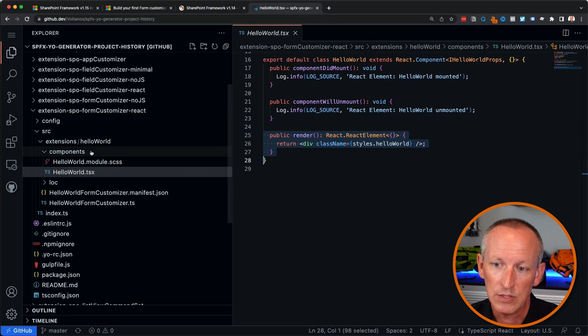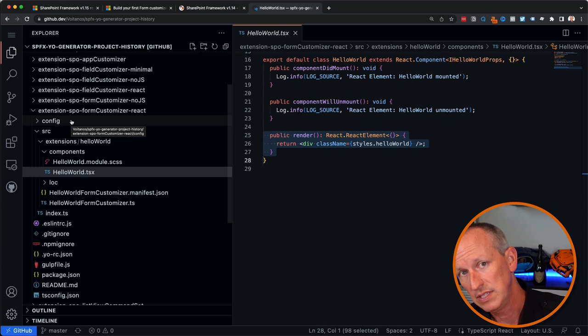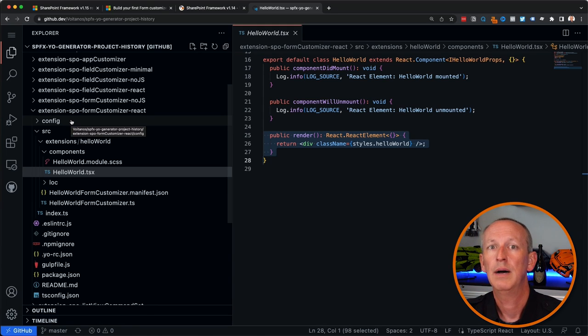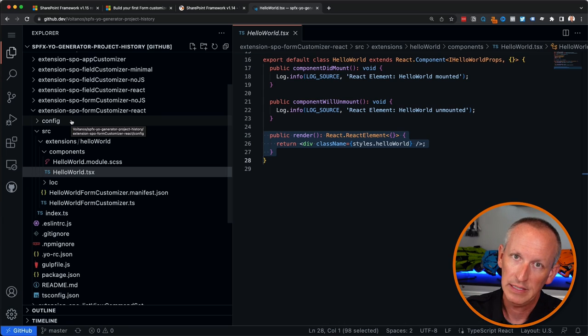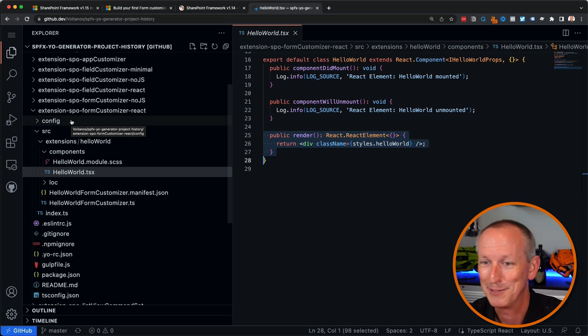Now the registration piece with this, like I said, you're going to have to set those different properties on the content type. So you have to go find the list and find the content type, get its ID and use the REST API to set the component ID property and the component properties property as well.